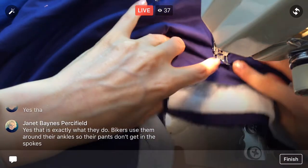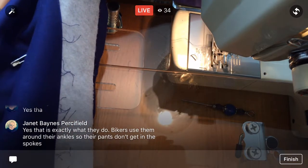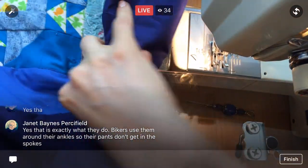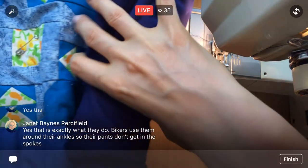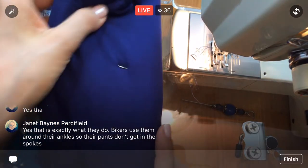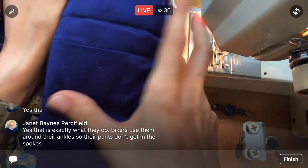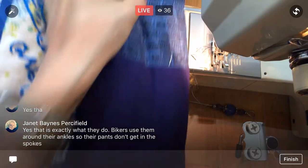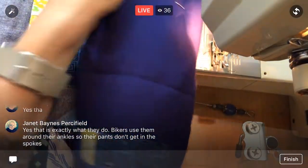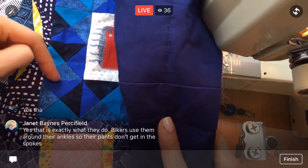Another row done! I think this is going awfully quick — it feels a lot faster than last night, but I think it's because the roll isn't giant yet, it's not so cumbersome. Oh, here you can see my vertical lines — wow, that one's not straight. A whole lot of this is probably not straight but it does the job and that's what I'm going for right now. These blues I really really like together still.